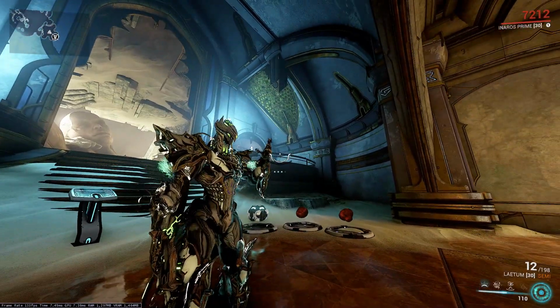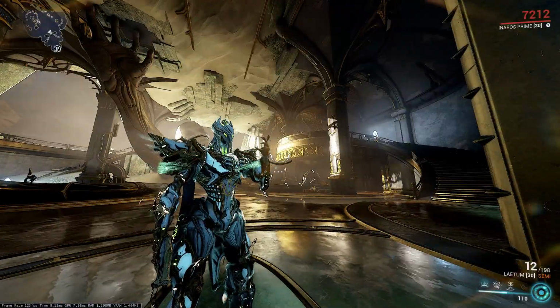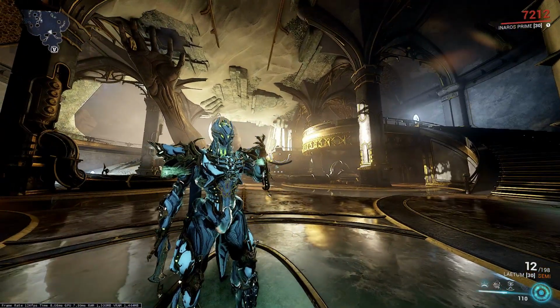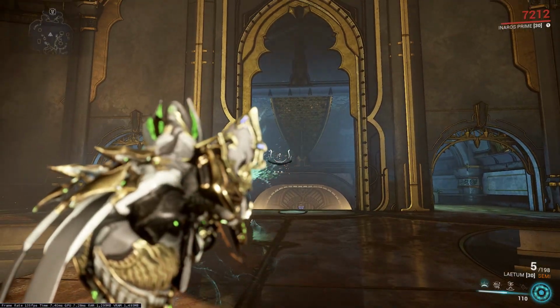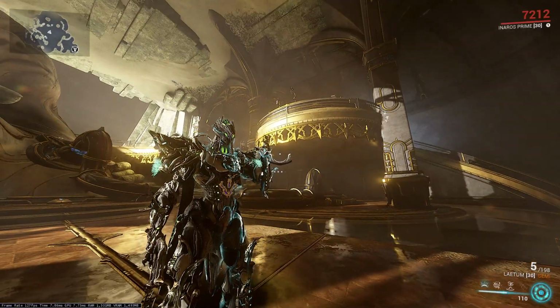Today we're back in Warframe for another weapon showcase, and this time we're having a look at the Laetum. This is one of the first Incarnon weapons in the game, and it's still to this day one of the best guns in Warframe. It might look small and it doesn't sound exactly amazing, but believe me, this weapon can kill anything in seconds even at level cap.